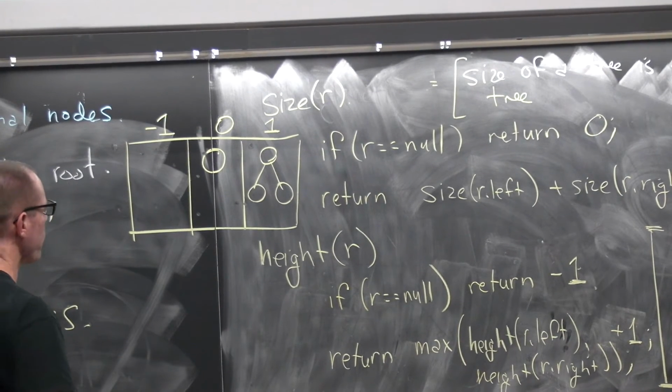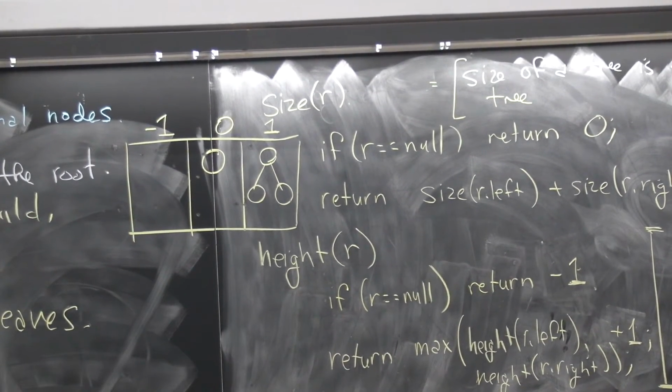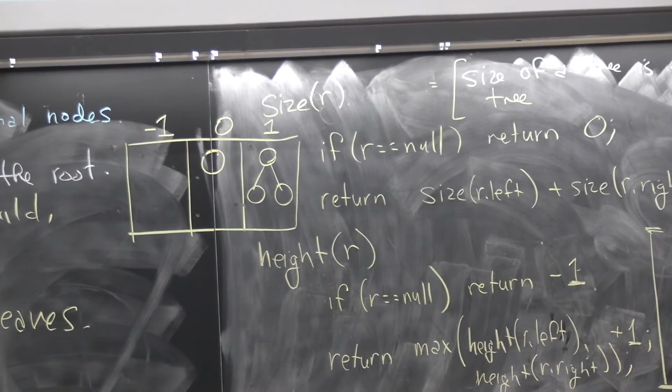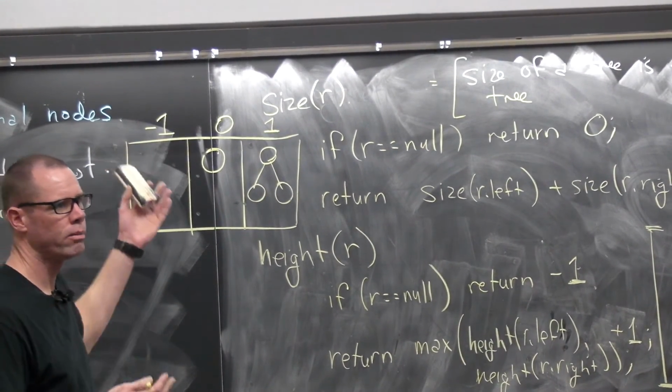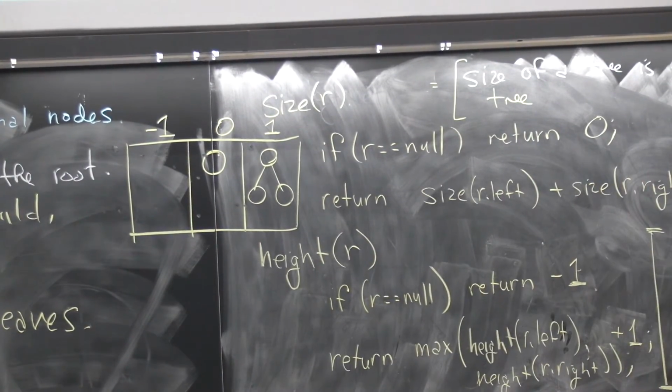In fact, sometimes with these recursive algorithms, the base cases tell us something about our definitions of things like height and size and so on that we weren't quite aware of. Like that the height of an empty tree only makes sense to be -1. That's the only thing that makes sense. Okay.